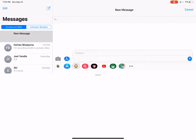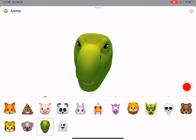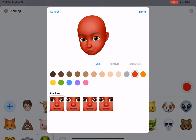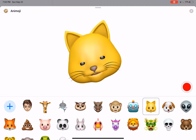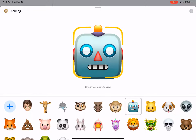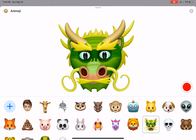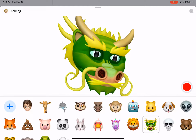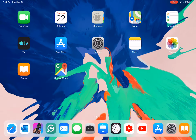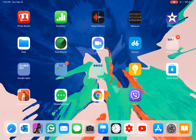iMessages, you can now have all these fancy features. You can change the face. You can even add your own. Oh my gosh, that's creepy. So you can basically become whatever you want. This is the most sick one. Okay, enough about that. iMessages is cool too. I use it a lot now. You can ask Siri all sorts of these silly things, which is cool.